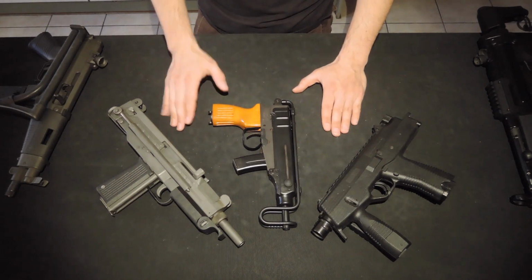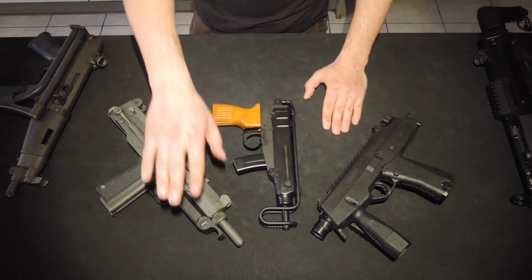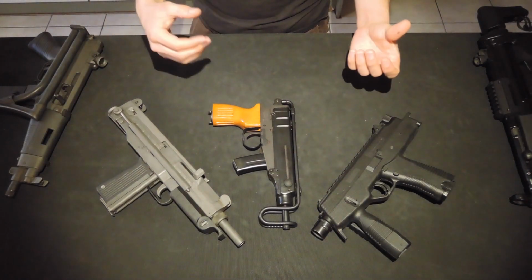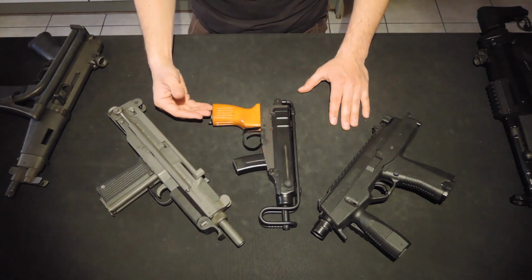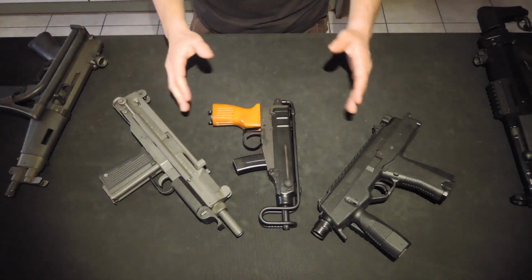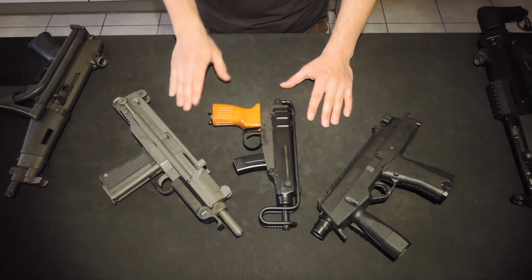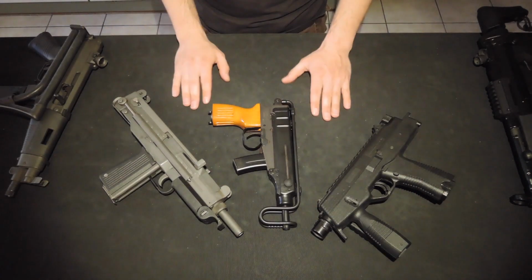But we have a few things in this category. Let's say the micro Uzi. The Uzi is a great example. The Uzi is kind of this shape, and this gun was kind of copied from the Uzi. The Uzi comes in three different sizes, but they're all the same caliber. We have the huge Uzi, the standard Uzi, which is definitely meant to be used as a primary weapon. Then we have the mini Uzi, which is more of this size. It's a little smaller and lighter than the Uzi, but has a much higher rate of fire and fires from the closed bolt. And then we have the micro Uzi, which is straight up tiny. It's smaller than this, and that's definitely small, but it still shoots 9 mm.